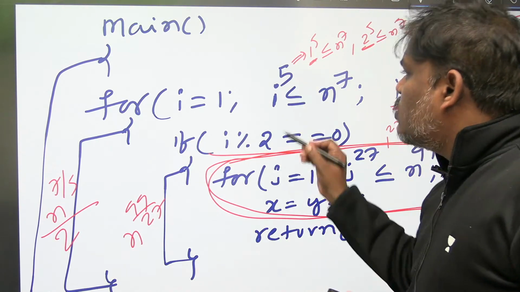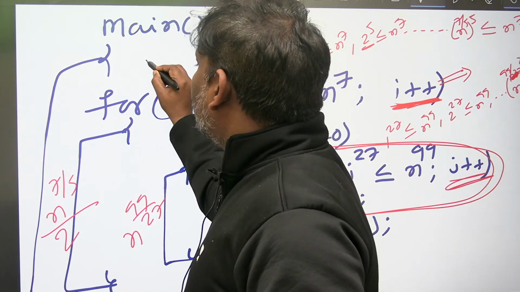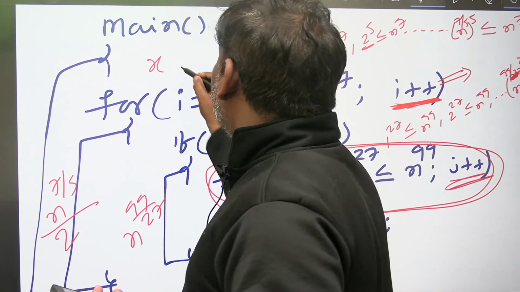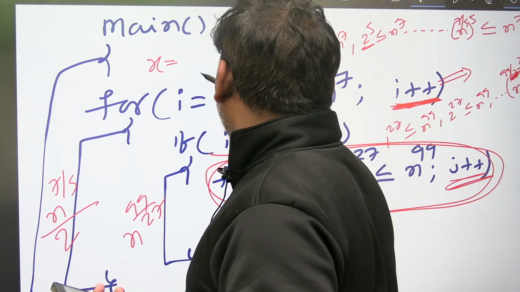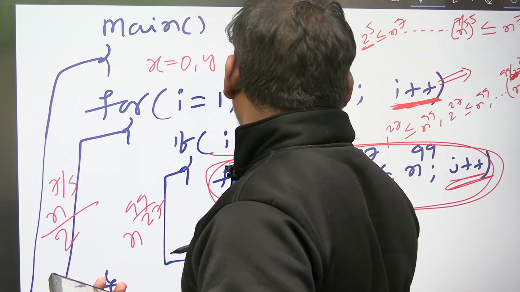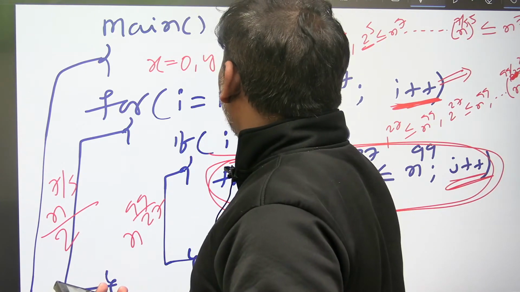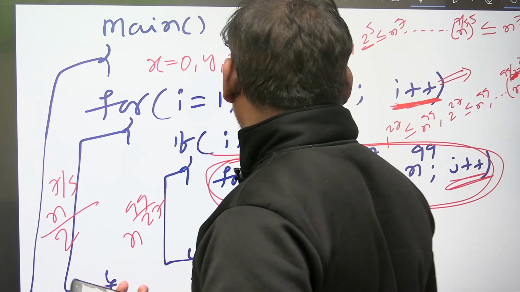I think to get the x value, let me write one small story here. Otherwise, we may not be able to give the answer. Assume x is equal to 0. y is equal to something, that's okay. z is equal to something, that is also okay. It is the current status, assume.